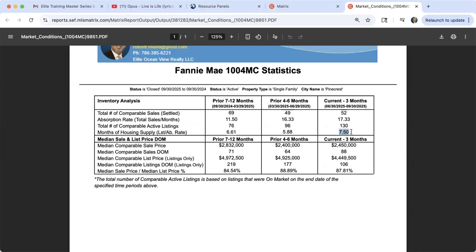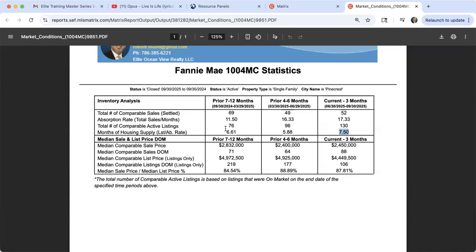As you can see here, this is your number of months of housing supply. So we went from 6.5 months to just under 6 months to now 7.5 months of inventory. Anything over 6 months of inventory, so starting with 7 and above, is now considered a buyer's market, right?